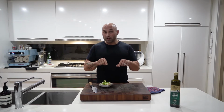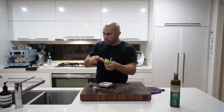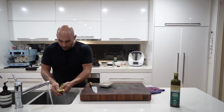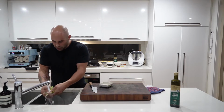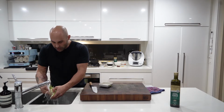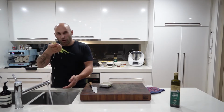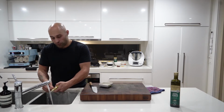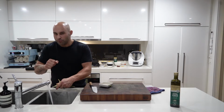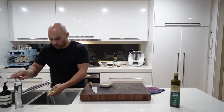So the only thing I need to do here before I jump over to the stove is grab some of these coriander roots. And I just want to show you this bit. It's pretty simple, but a lot of people get it wrong. Just some cold running water and just really wash in those roots to get rid of all the sand, because you can smell that straight away. This bit people throw away all the time, but this is the bit with the most flavour. The leaves are great and they're good for the end of the dish to bring some freshness, but if you want that really nice punch of flavour through the sauce, through the dish, this is where it comes from.